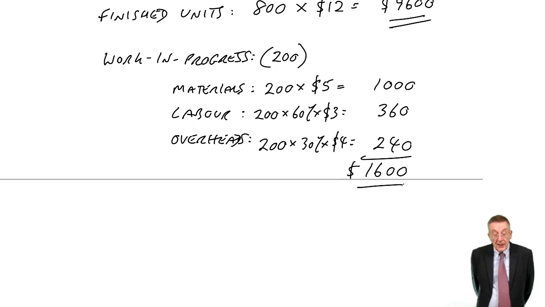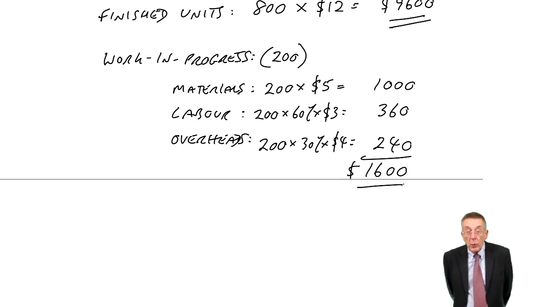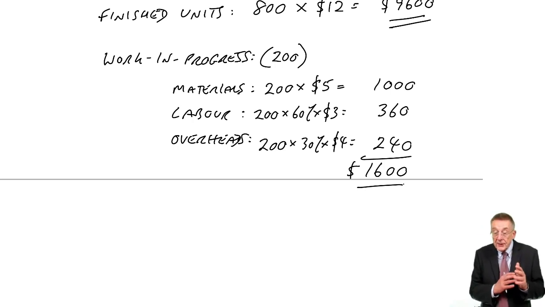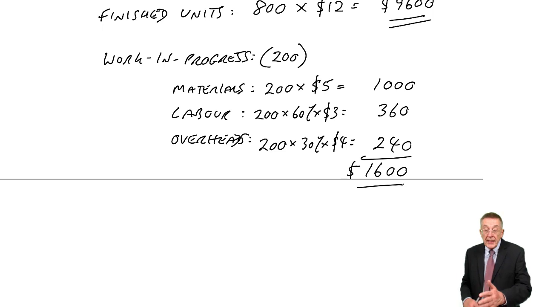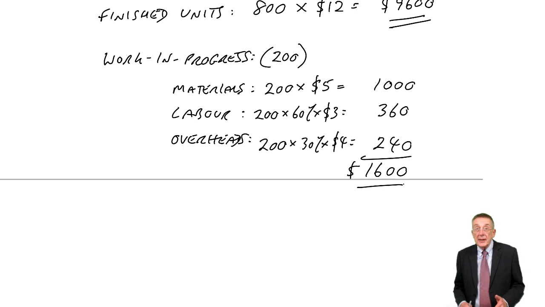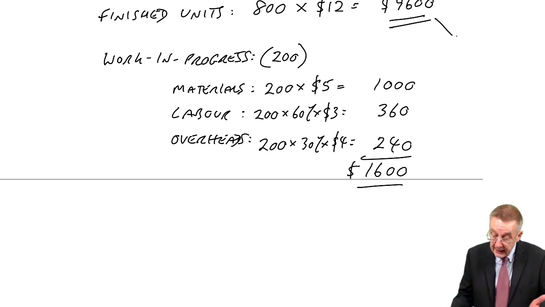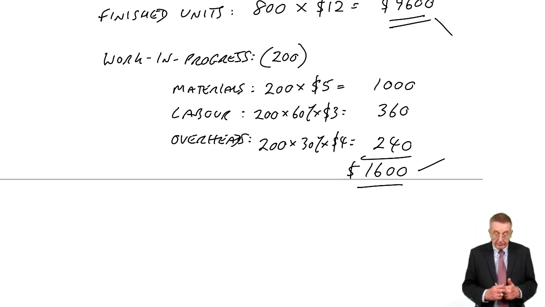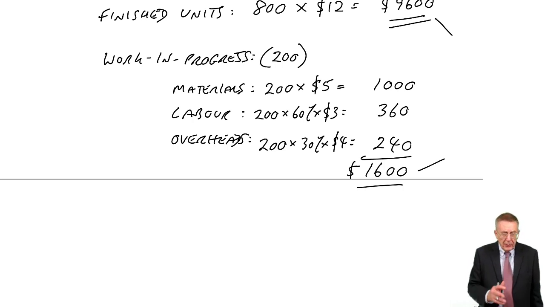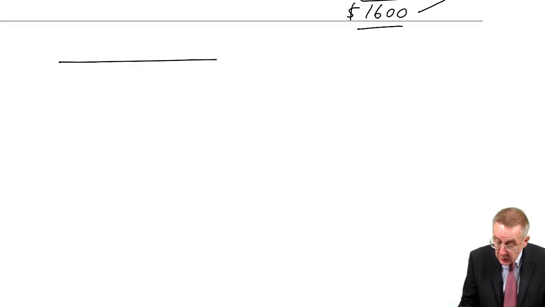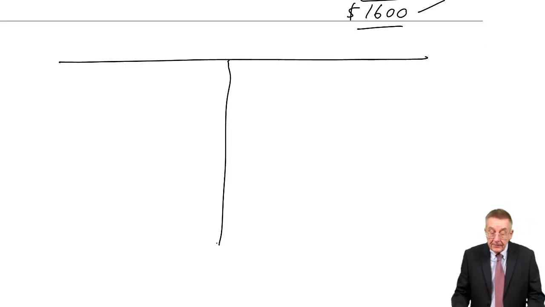Now, as far as the exam's concerned, with example 1, that's as much as is likely to be asked. They test you that you know what equivalent units are. They can test you on getting the cost of a finished unit, $12. You can be tested on valuing the total output, 9,600, or the total work in progress. Just as in the previous chapter, the process account is extremely unlikely. Just to be safe, though, and to show how it's all working, let me do it.